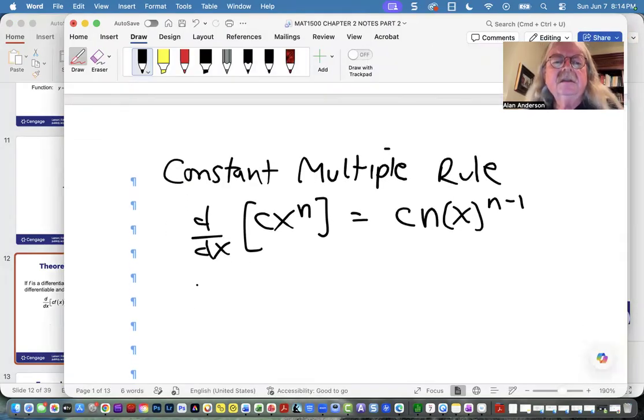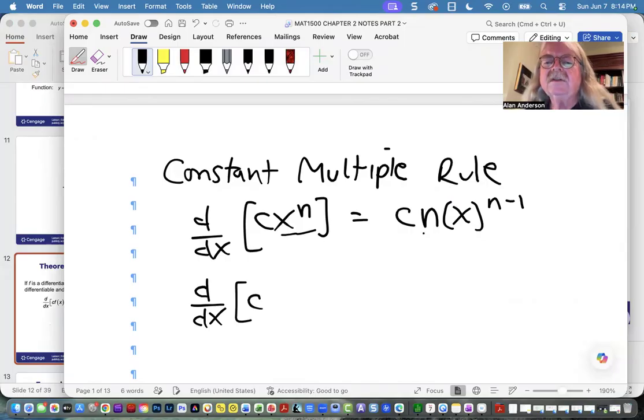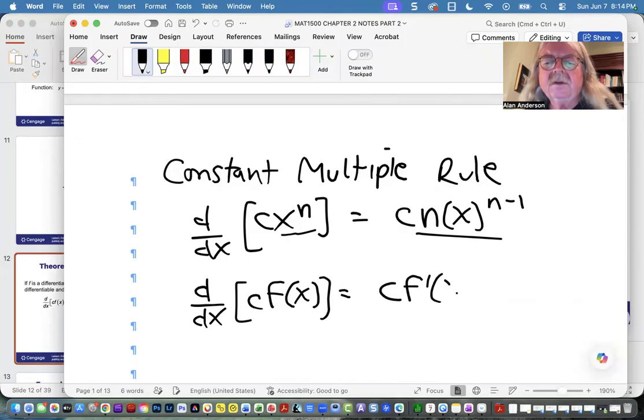I think they wanted to do it in a more general way. Let's just rewrite it like this. When you're dealing with the power rule, this is what you're going to wind up with, but they want you to see that this could be applied to any rule. The idea here is that all you're really doing is factoring out the c, and then you apply whatever rule you need to solve for f prime of x. Okay.